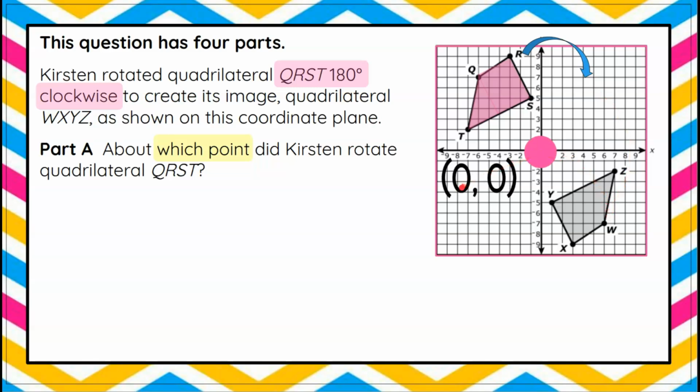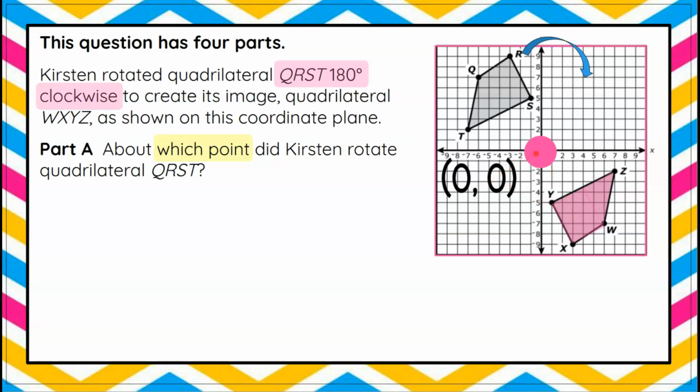I'm going to guess that it's going about the origin just from what I can see. If I put my pencil here and turn my paper 2 90-degree turns, there's the first 90-degree turn and the second 90-degree turn. You could also pick your computer up and turn it twice 90 degrees just to see where it would end up. So I believe that this is the origin.